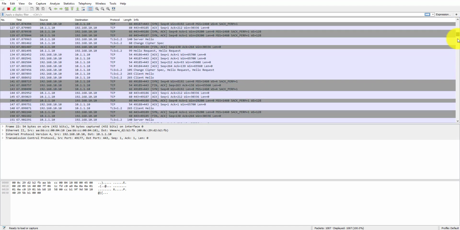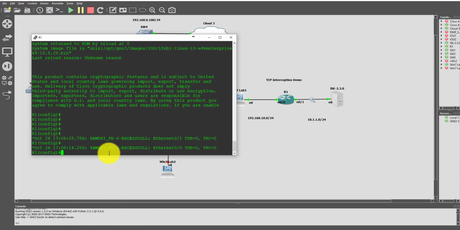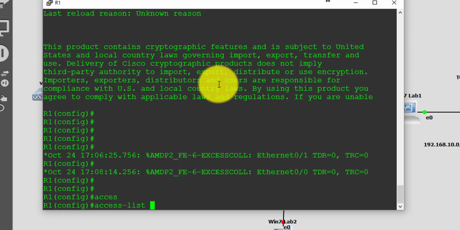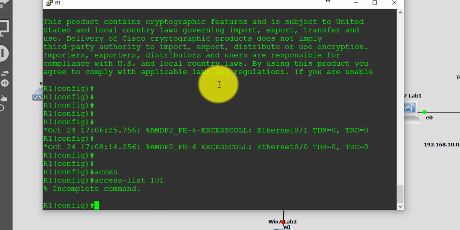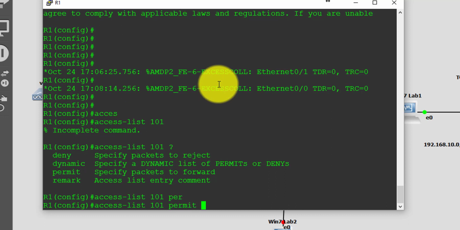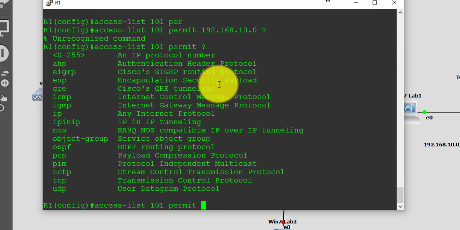So what we'll do now is we'll jump back onto GNS3 and start by configuring an access list. So we'll do access-list 101, and we'll permit TCP.